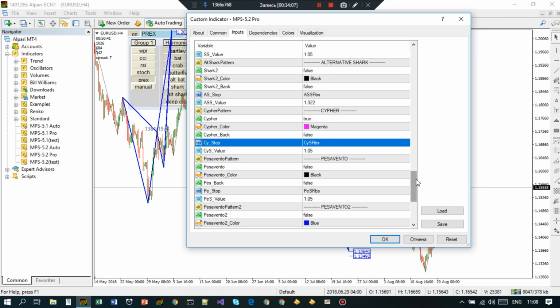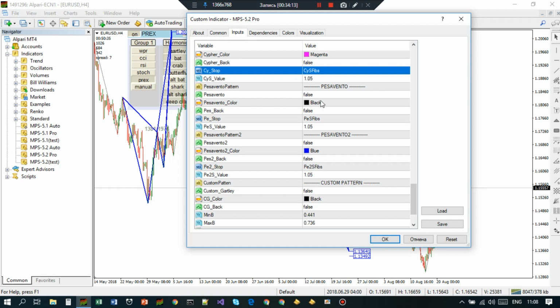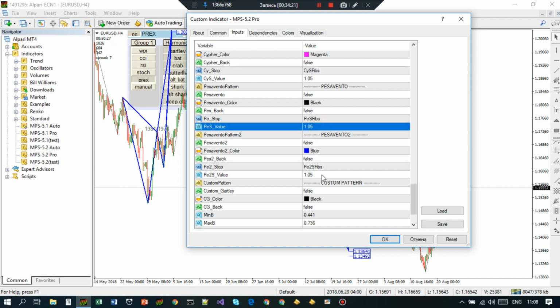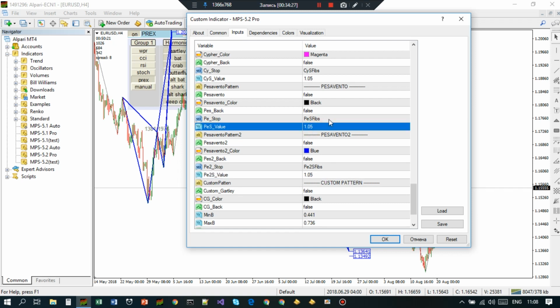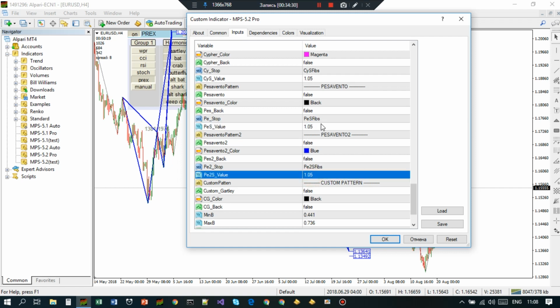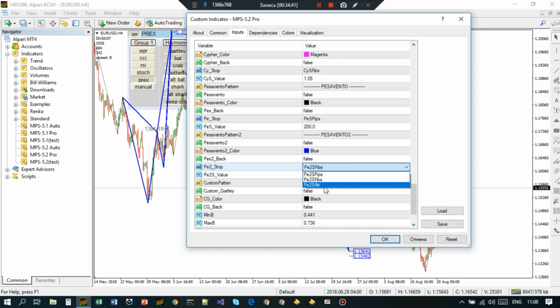Okay, next patterns are Pesavento patterns. One of them is the one that completes at 786, another is the one that completes at 61.8. Yes, both of them have X point as the invalidation level, and that's why I added here 5% to have that buffer. But you can change it to pips, you can change it to ATR, for example this pips, 20 pips beyond the level, and the second one, let it run the ATR period 14 beyond the X point.